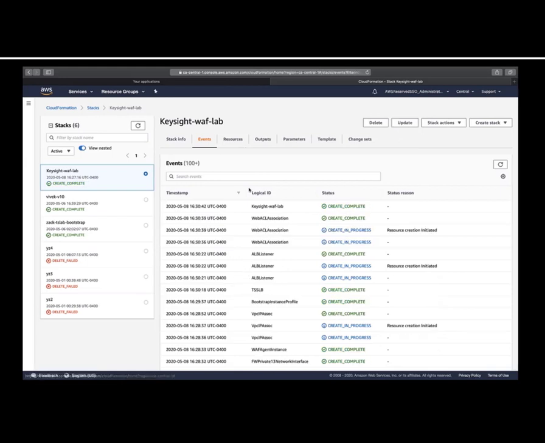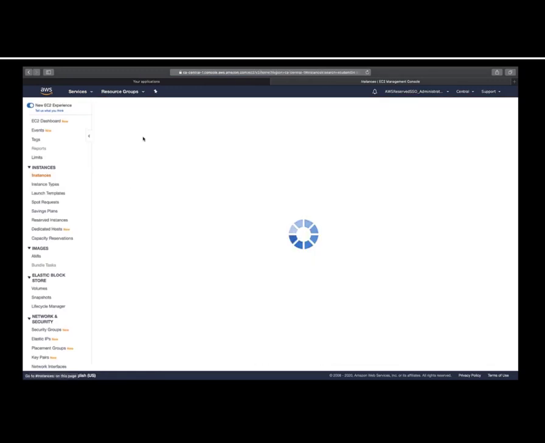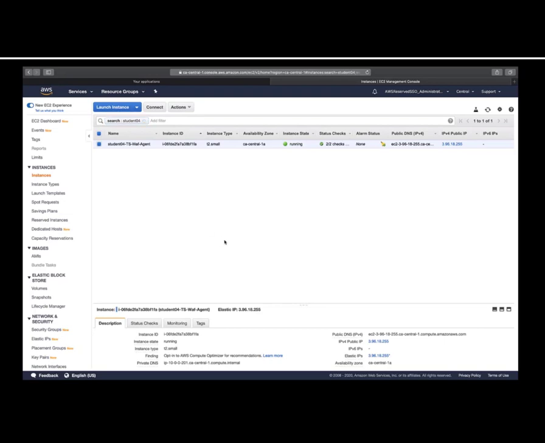Now you can see that the Keysight WAF Lab stack is created completely. Now let's go to the EC2 and take a look at what has been created. If I go to the EC2 instances, you can see that I have successfully created the student TS WAF agent.